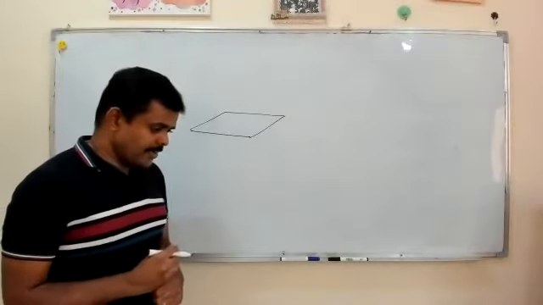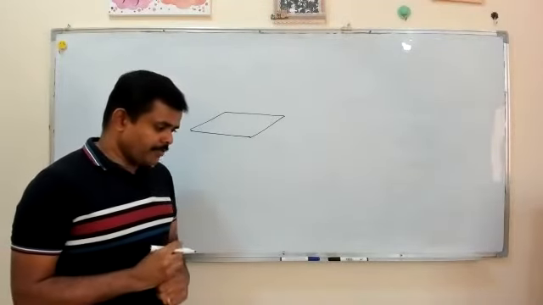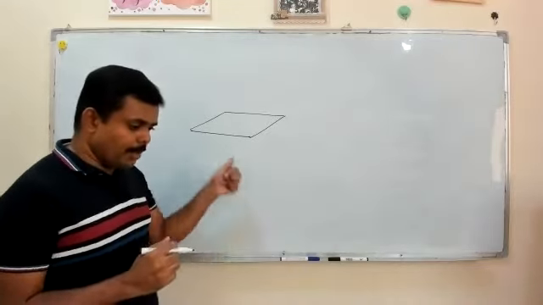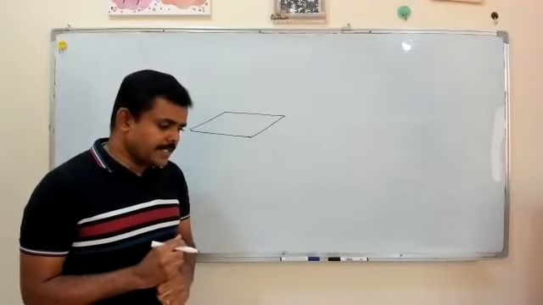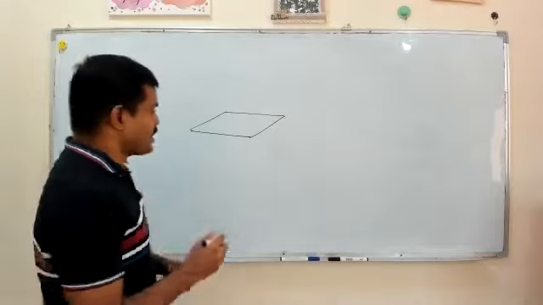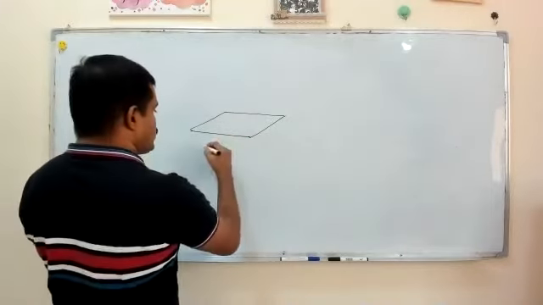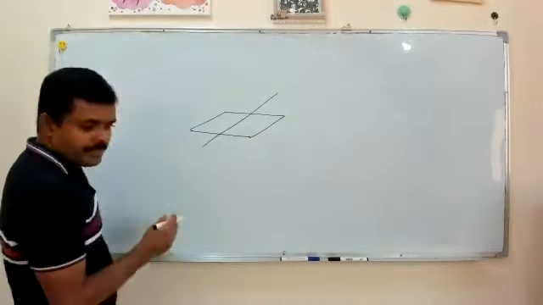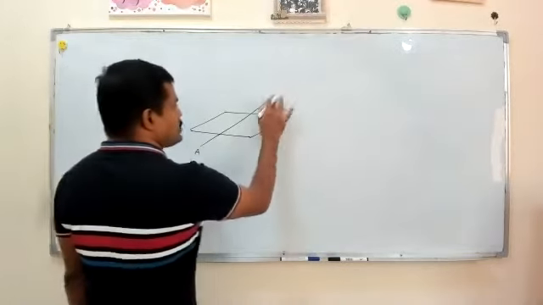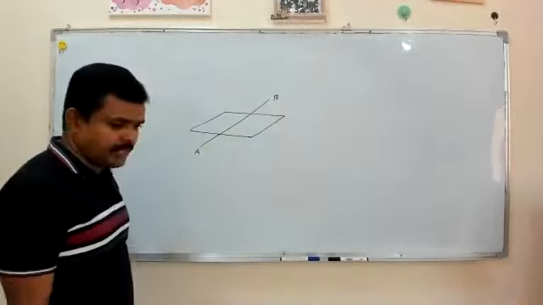Okay, question number 7. Let I be the moment of inertia of a uniform square plate about an axis AB that passes through its center and is parallel to two of its sides, these two sides. So I draw the axis. This axis is going to be called AB. So what is the moment of inertia?